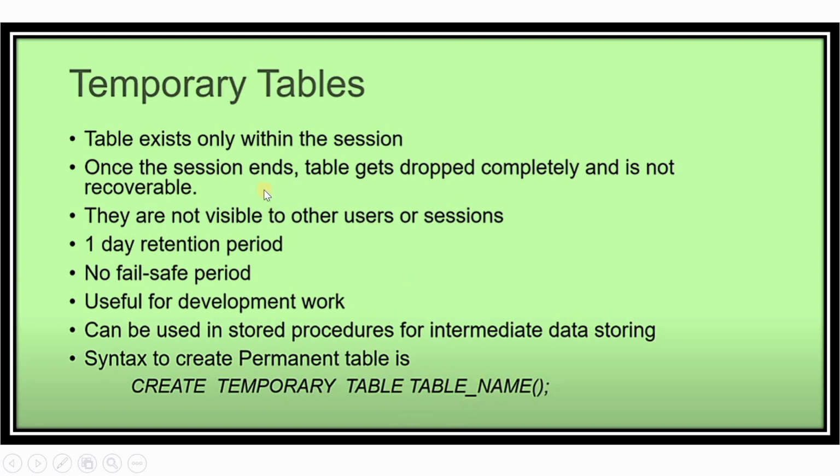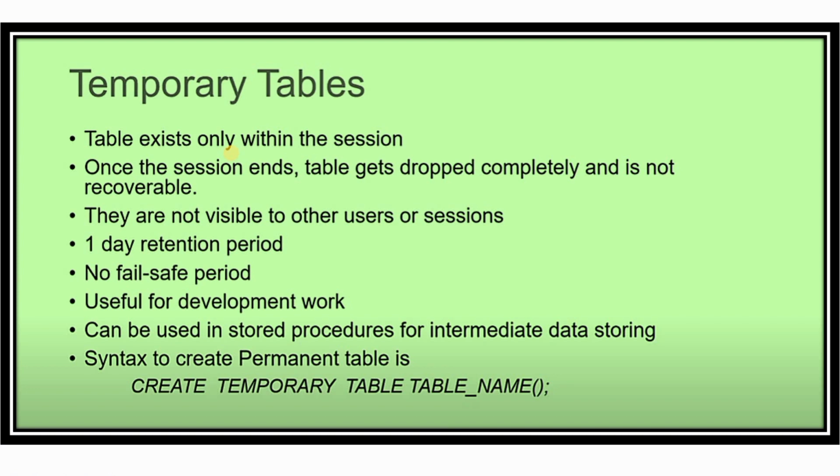Okay, so that's the way we can use temporary tables in stored procedures for storing intermediate data. The syntax for the permanent table is just create, and for a temporary table you just use the temporary keyword. Oh, sorry guys, here I have to write temporary table, because that is the syntax for a temporary table. That's a mistake, sorry for that. So for creating a temporary table, you just give create temporary table, and after that you give the table name. So this is the basic difference between the transient table, permanent table, and the temporary table.